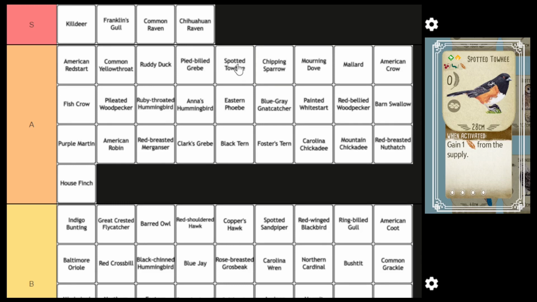So it's limited compared to something like the hummingbird, where you're only getting that grain. But I think it compares more favourably than something like the Phoebe, where the Phoebe gives everyone grubs, whereas in this case it's just you getting the grain. If you can get two of these birds, so a towhee and a Phoebe, or a towhee and a crow, or a towhee and a hummingbird, then you almost don't need to go to the forest for food, because if you can get two food from your grassland while also getting eggs, it's such a strong bird to get in that early round. You make a good point. If you have a towhee paired with another food generating bird, it's almost as good as a raven, basically.